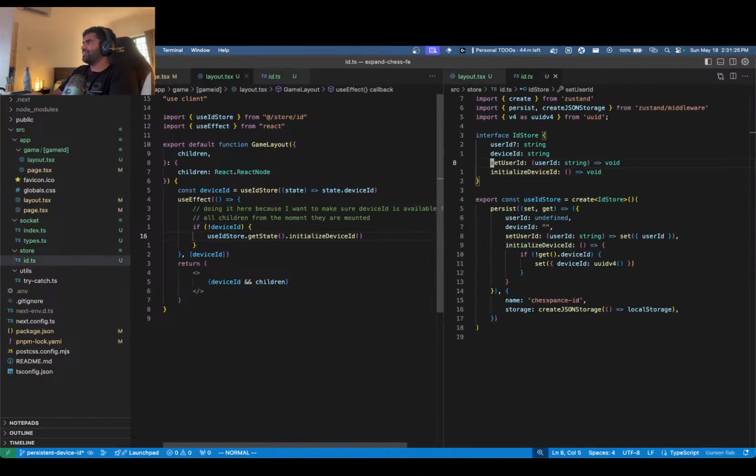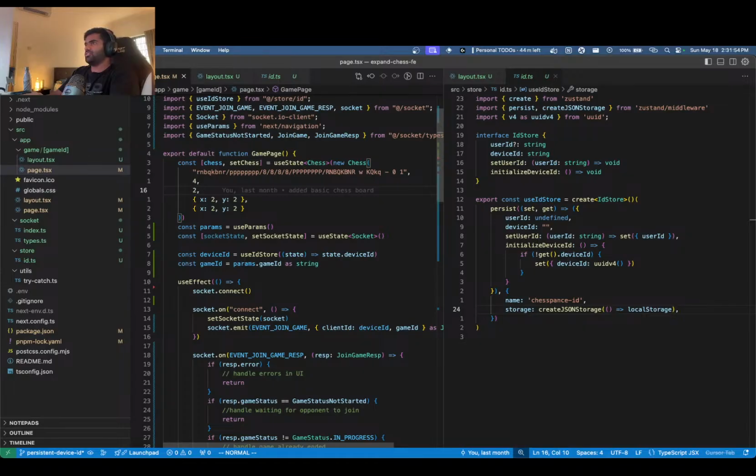In Zustand I have an initialize device ID function, which sets a random UID into local storage, and in my layout before I render the game, I make sure that I am setting that, and only then I render the children, which is this page.